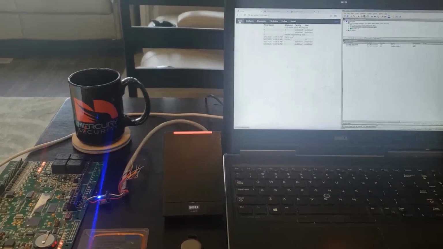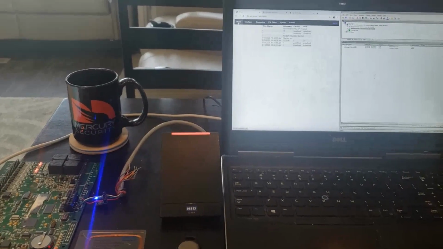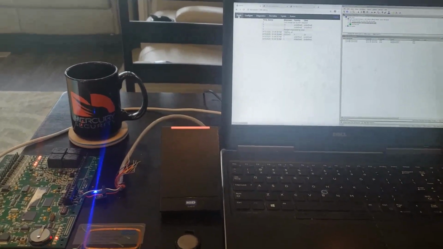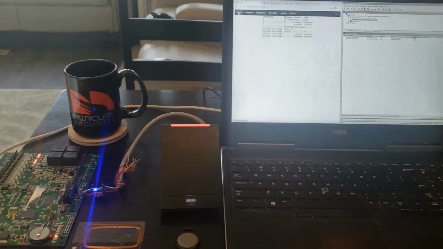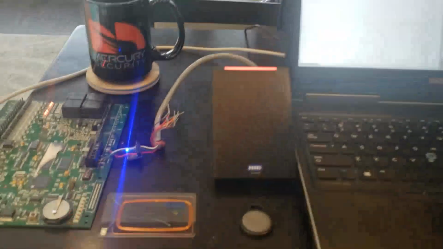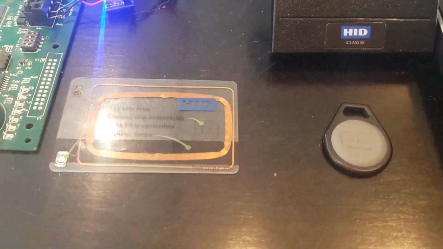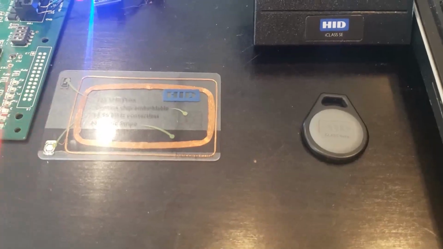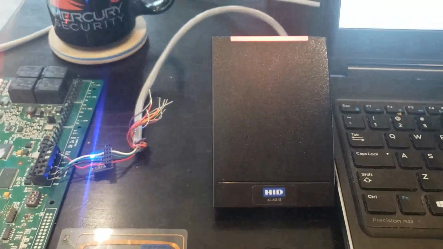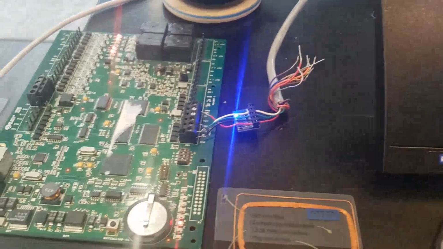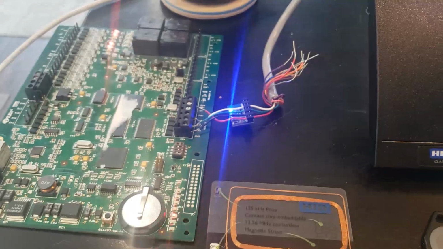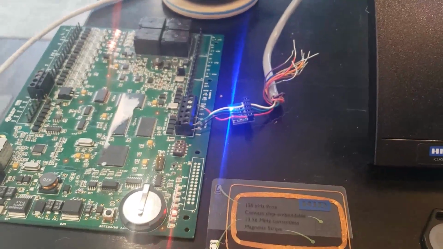Let's take a look at a typical access control system and how we can leverage the vulnerabilities of Wiegand to hack into or penetrate a system. In a typical access control system, there are credentials, whether it's a card or a fob, and it could be many different card technologies. You need an access control reader, and you need a controller that the reader plugs into. The controller is going to make the decisions and tell the door when to open.